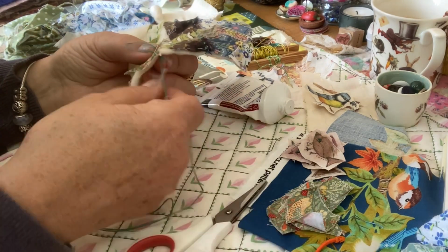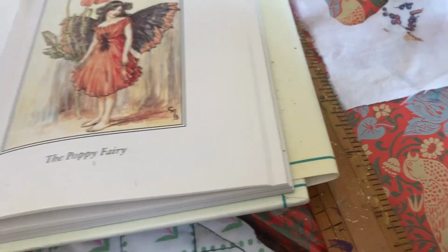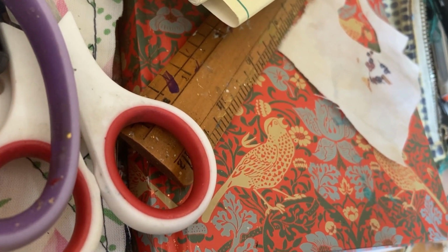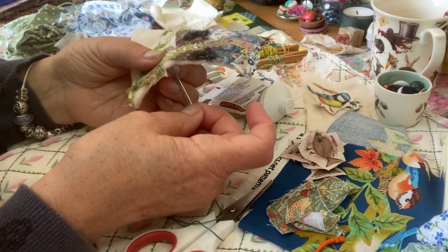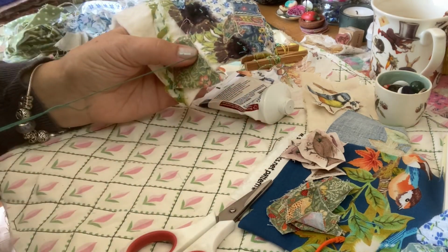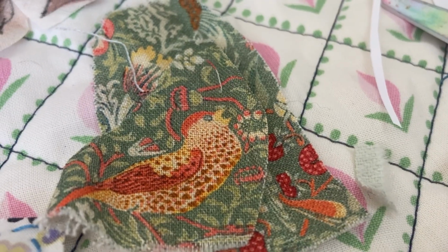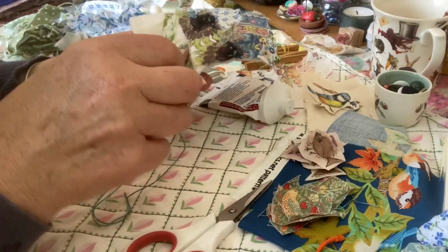I noticed this piece of fabric is William Morris, and it's the same as that notebook that I use. One of my many notebooks. Oh, I have to look up what it's called. Is it something strawberries? Because I've actually got the little birds. These are the flowers, and I've got the little birds as well that are going to go on this.